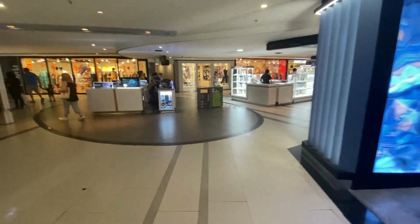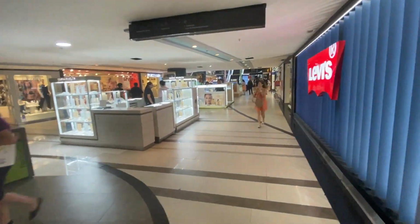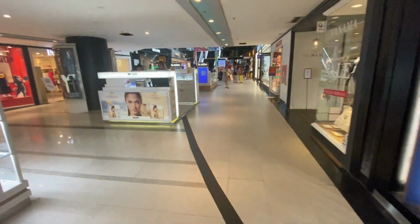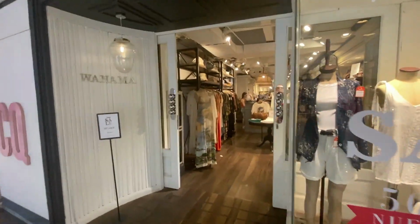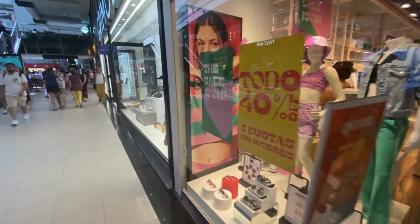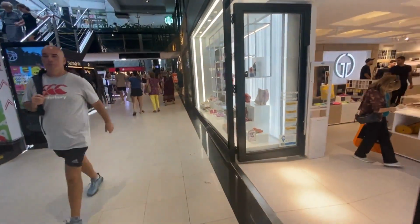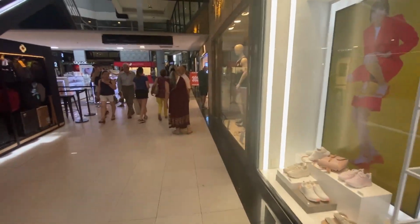Most people here will shop Mercado Libre, which is their form of Amazon, and other avenues because they don't want to pay the price. But some locals will actually pay these prices, not realizing how expensive the country is and how overpriced things are. And it happens quite frequently. So there's a lot of upscale, trendy stores in this mall. But on the other side of life, it is extremely overpriced. And I can't stress it enough, and the variety really isn't what you would think overall.